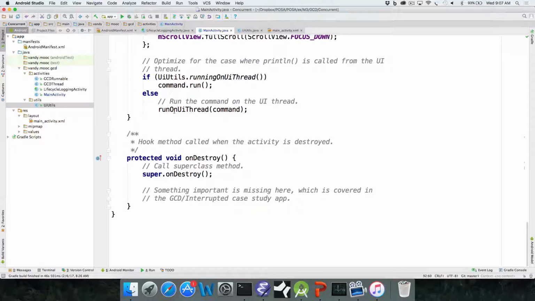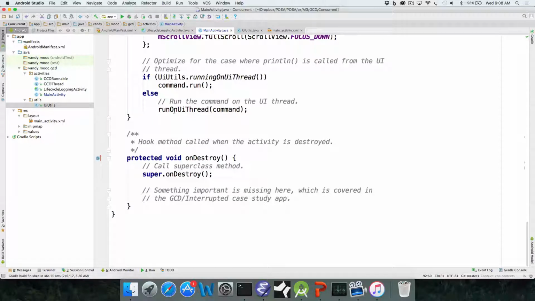The final thing we'll show is the OnDestroy method. OnDestroy is a hook method that automatically gets called back by the Android Activity Manager service, which is kind of the traffic cop of all things that are activity, service, and broadcast receiver related. All the components are used to dispatch that. And it gets called back when the activity is going to be destroyed.